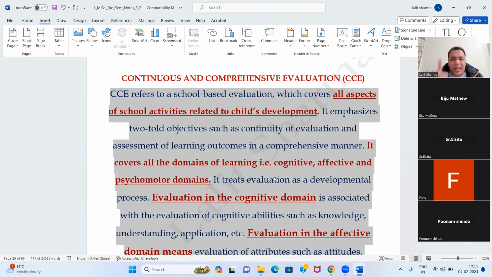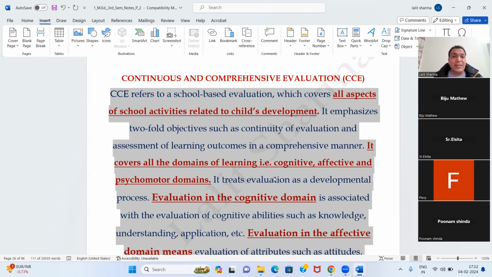So the question is asking about the CCE, because this is our exam preparation class. That's why I am discussing the strategies with you guys. Once you write this paragraph, beautiful, very good lines I have written, the examiner will come to know that you know all about it. Because continuous and comprehensive evaluation is working on all 3 domains, cognitive, affective and psychomotor. Once you write that, the examiner comes to know that all other points would be okay.